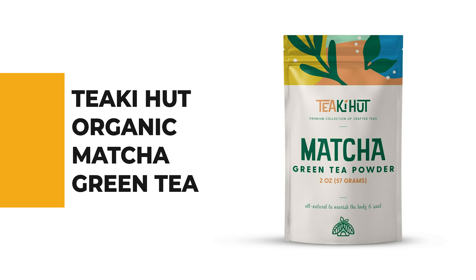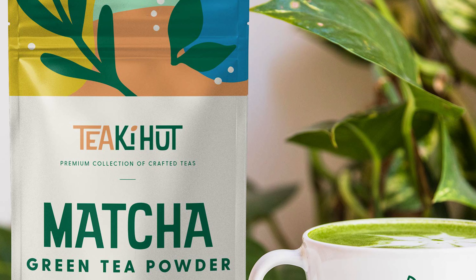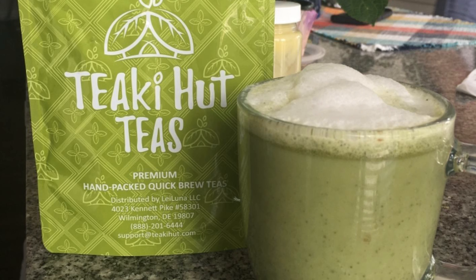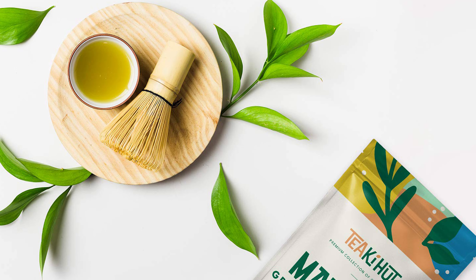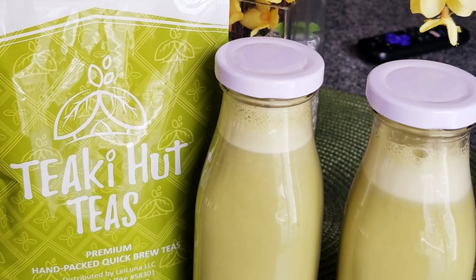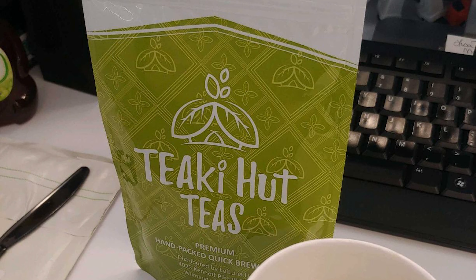Number 5: Tiyaki Hut Organic Matcha Green Tea. Are you searching for the best matcha tea for your ordinary use? The Tiyaki Hut Organic Matcha Green Tea is perhaps the most ideal decision for you. This stone-ground powder comes packaged in an airtight, non-BPA bag — scoop out your desired amount and seal the bag to maintain the aroma and crisp taste. Matcha green tea is proven to boost metabolism and help you shed pounds fast. It's also an instant source of energy in the morning that offers no crashing effect, providing a jitterless boost in energy.